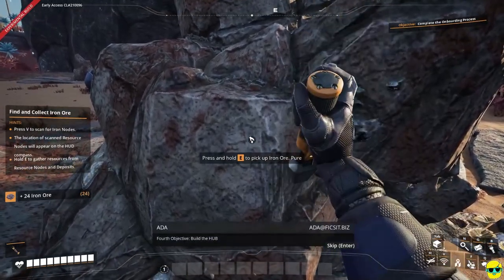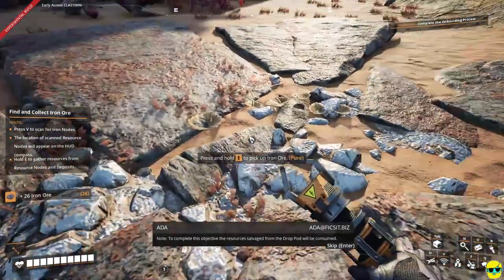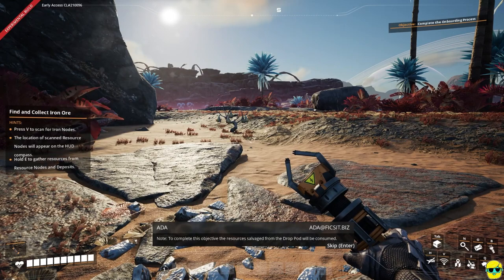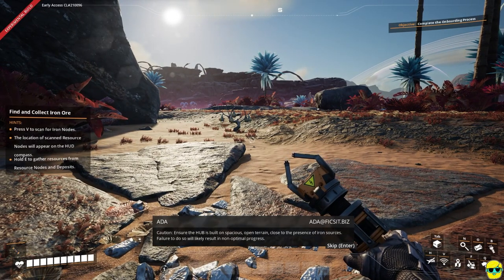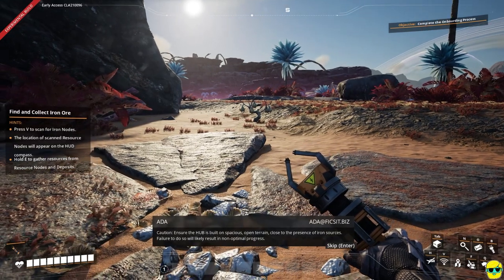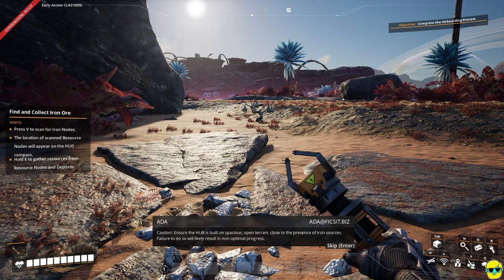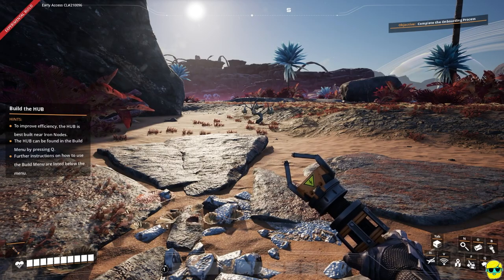Fourth objective, build the hub. All right, and then eventually that will break. To complete this objective, the resources salvaged from the drop pod will be consumed. Okay. Caution. Ensure the hub is built on spacious open terrain close to the presence of iron sources. Failure to do so will likely result in non-optimal progress. Okay. So we want optimal progress, right?